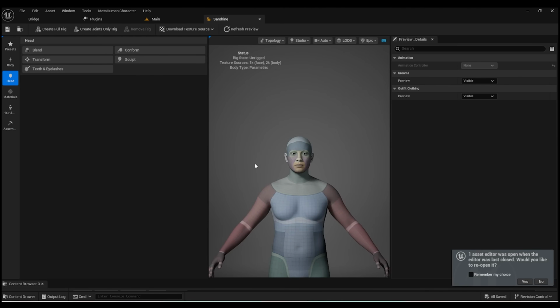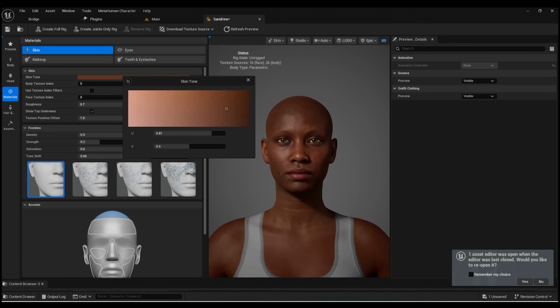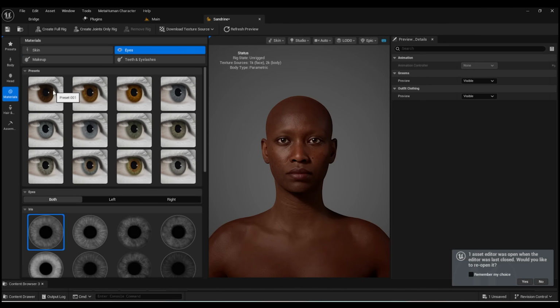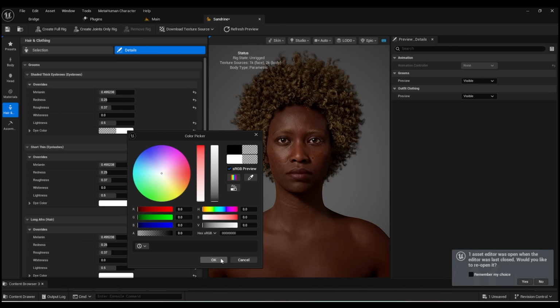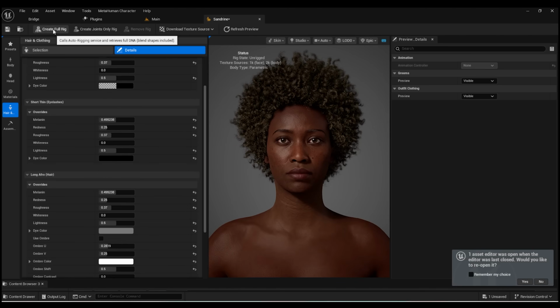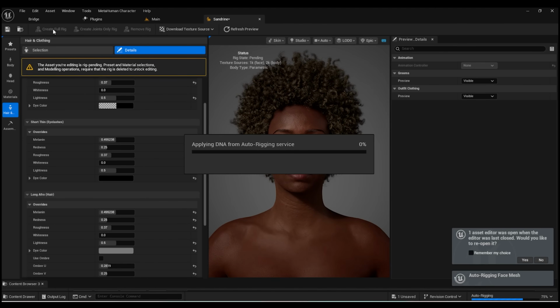I will let you create your own MetaHuman, but you are welcome to follow along. Once you're done, you need to create a full rig, then click on Assemble.